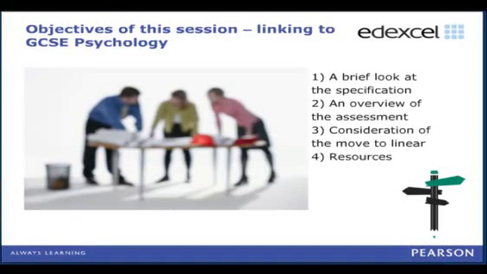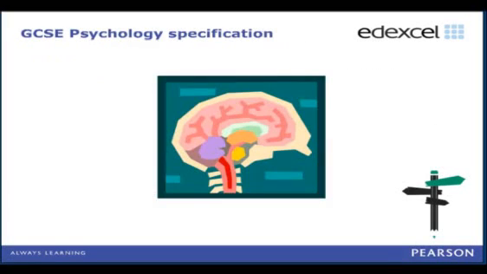Okay, so I'm breaking away a little bit from the official slides, if you like, so that we can look more at GCSE Psychology. I've divided this up. Hope you're all okay with this. I thought it would slow it down a little. A brief look at the specification, in case, I don't know how familiar you are with it, but just to reiterate really while we've got the chance. A look at the assessment, and then importantly, I think, section 3 of this, a look at the move to linear and how it might affect the teaching. And finally, some resources and some comments. And the last slide says question and answer, which will be our chance to answer questions. So firstly, the specification.